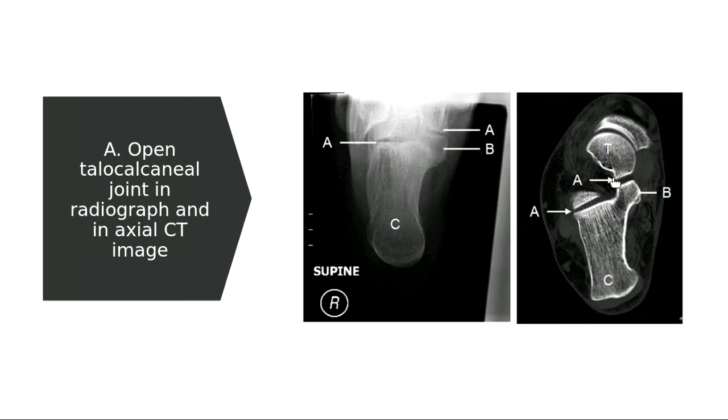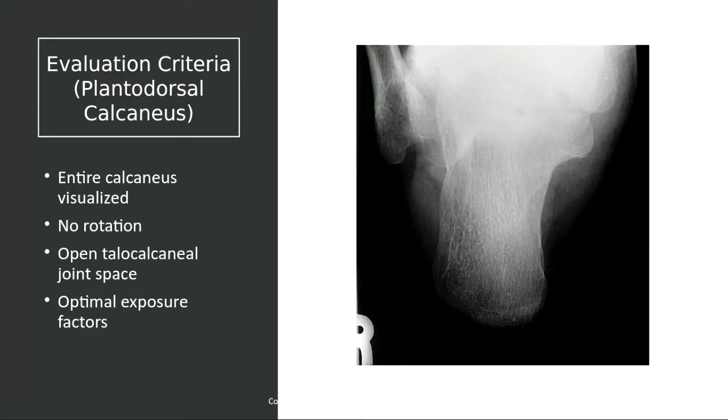Now this was done on a CT scan. This one is our radiograph. So ideally, you would want your radiograph to come out so that you could visualize that. And if we look back at the last picture, you can tell that it's there, but you can't visualize that. So not an ideal image, not a diagnostic image.